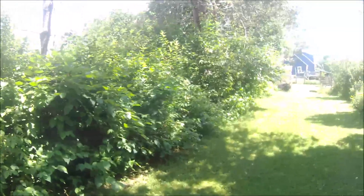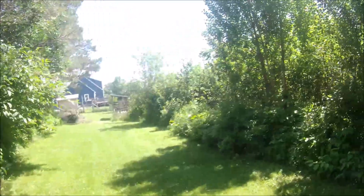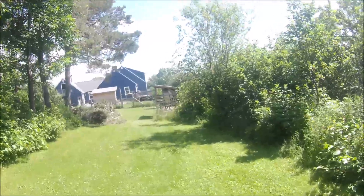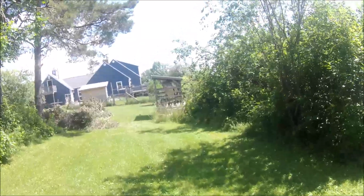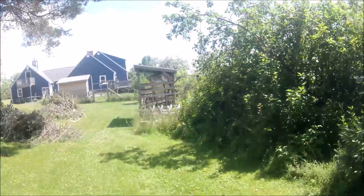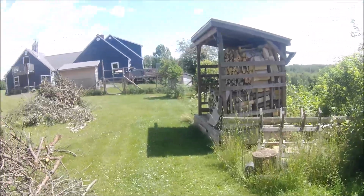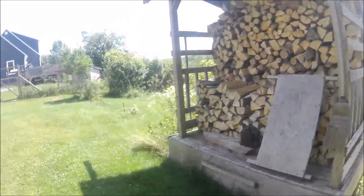I didn't have a chainsaw at the time. I just had a machete and a little hand saw, like a pruning saw, I guess you call it. And I started cleaning it all out and burning it. There was a barrel down here, and I just burned all the brush in the barrel over the summer. And then the following summer, we had a bulldozer out here trying to fix the problem with the water in the front yard, in the front driveway there. And I got him to make a run up and back with the bulldozer, and he pushed the crap all over the hill, which was nice.